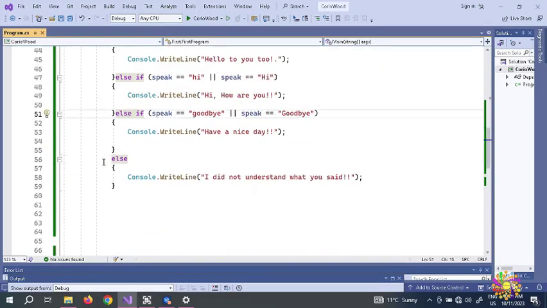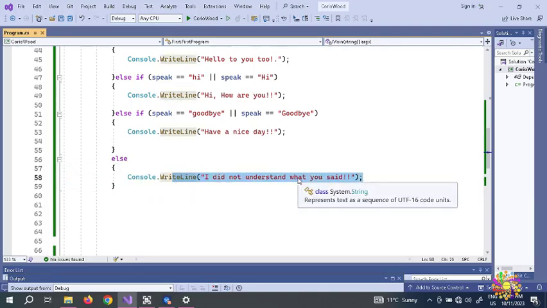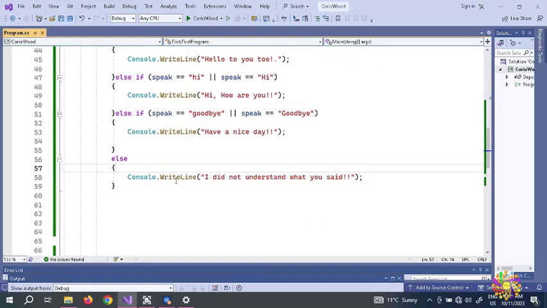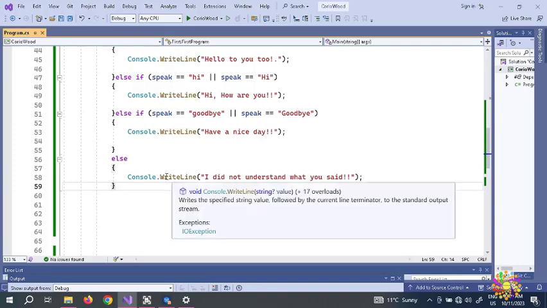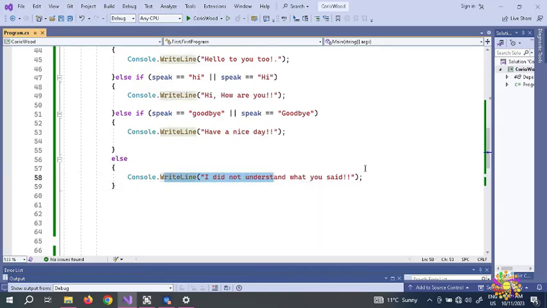Make sure the end one is always else, and in the else you put a condition that the system didn't pick up. Make sure your program outputs something, so it looks nice. Okay, so now we're going to run our program.